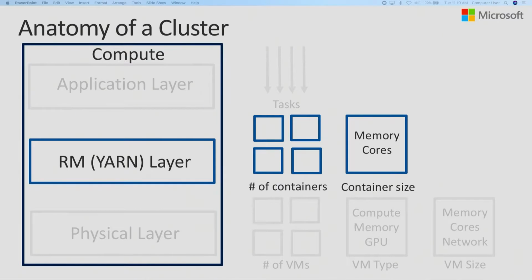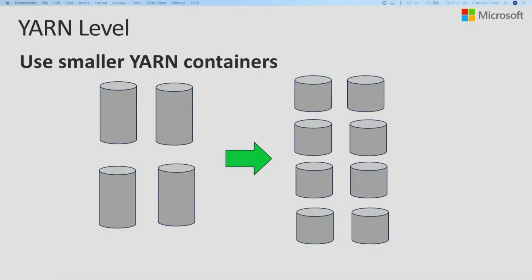So the second layer is the YARN layer. So this layer is really cool because, hey, the first thing we can do in YARN is let's use smaller containers, right? And why I say this is because reading and writing really doesn't take that much memory to do. It's not like we're doing anything super compute intensive. So in our containers, we can use smaller containers to do the reads and writes. So let's say I had 4 containers here, and these 4 containers were 6 gigabytes each. Hey, now if I just reduce the size of that container from 6 to 3, now I created 8 containers, and now I can run double as many tasks concurrently.